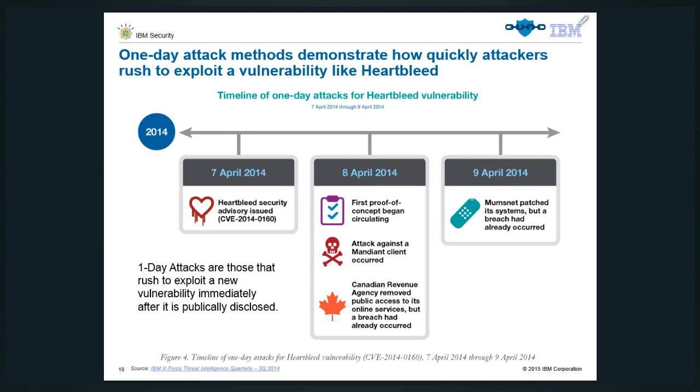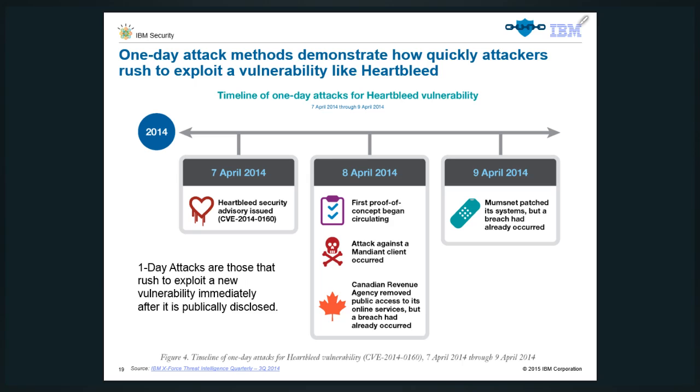So who cares, right? One of the reasons it was interesting is that we actually saw the attackers are changing their tactics. They are coming to the party really quickly now. They're operationalizing exploits around these vulnerabilities far quicker than they ever have in the past. It used to be there would probably be a latency of about 2 to 3 months between the time a major vulnerability was announced and the bad guys had weaponized it.